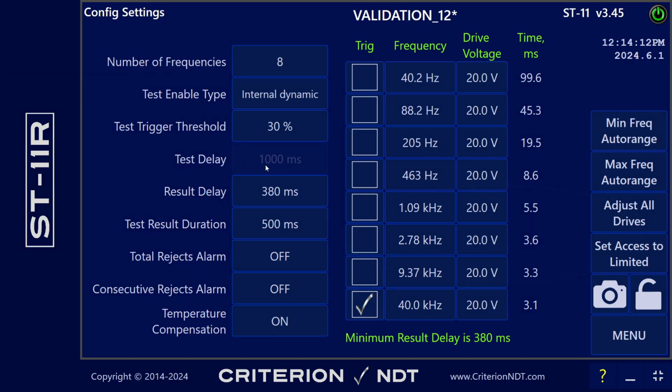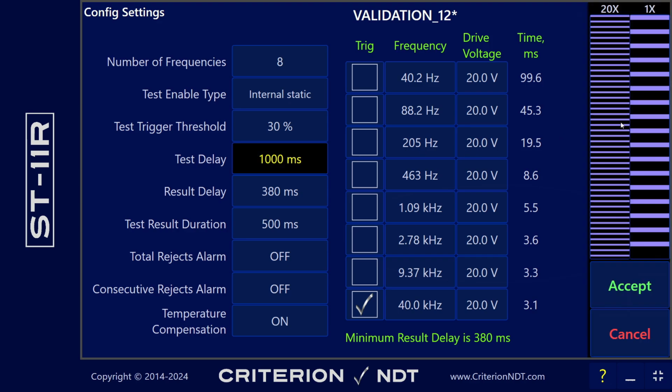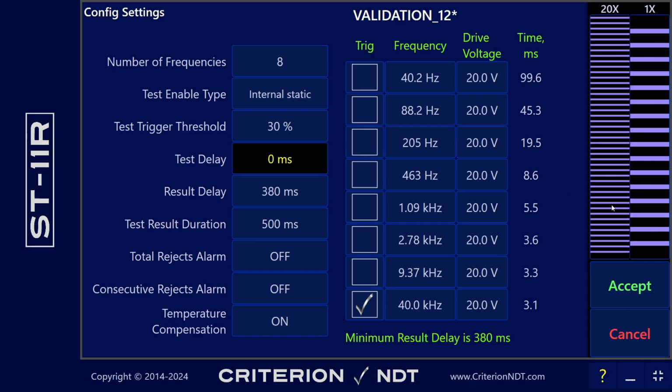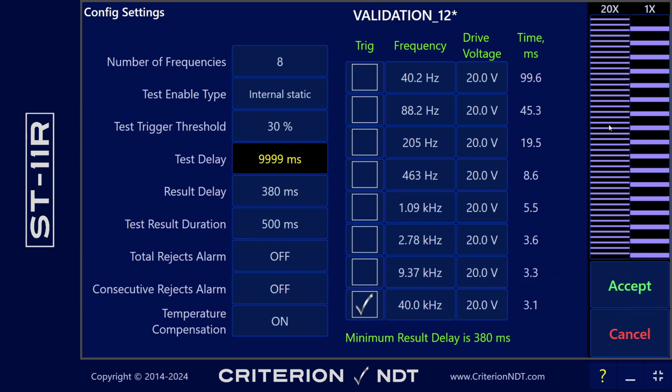Next up is test delay. It's not applicable in internal dynamic test because of the type of test that is. If you've got a part that's flying past your coil and you're trying to test it, you don't want a test delay to happen. In external or internal static, it is important. Internal static, for instance, if you are dropping a part into a coil and the coil is sitting on a bench and it bounces, you want to make sure that you get all that bounce out. So that's what the test delay is for. Once the coil has sensed the part's presence, it waits this amount of time to activate the test. That number is variable between 0 and almost 10 seconds.